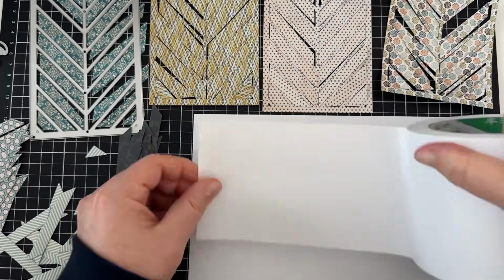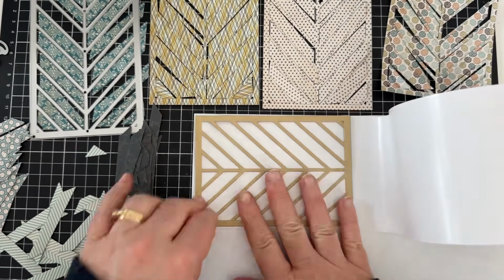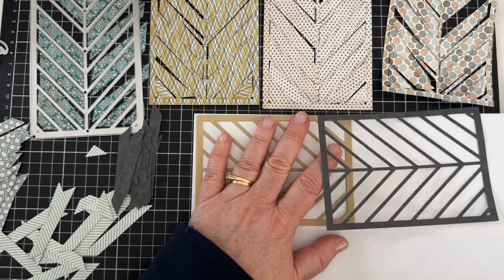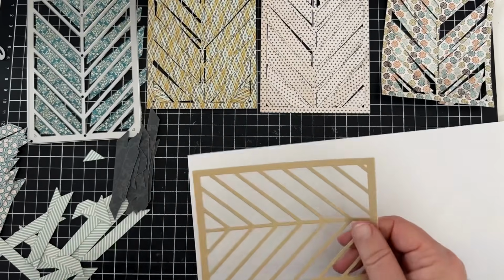Now on to the next design, and it's using a different background die. I'm not sure how you all feel about background dies, but I'm loving creating with them lately, especially like today where I'm using up some of my old papers. And yeah, I love how the cards turn out.